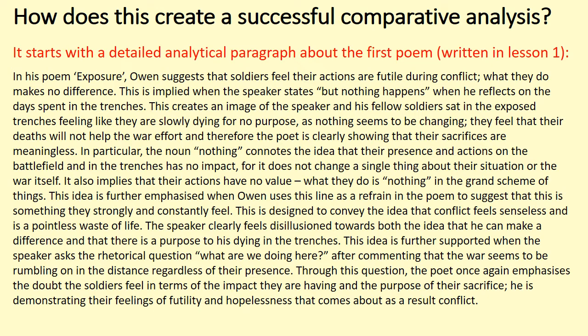This idea is further supported when the speaker asks the rhetorical question, "What are we doing here?" after commenting that the war seems to be rumbling on in the distance regardless of their presence. Through this question, the poet once again emphasises the doubt the soldiers feel in terms of the impact they are having and the purpose of their sacrifice. He is demonstrating their feelings of futility and hopelessness that comes about as a result of conflict.